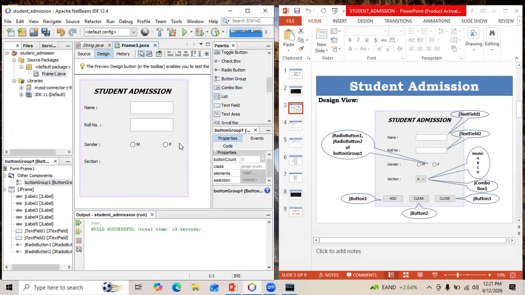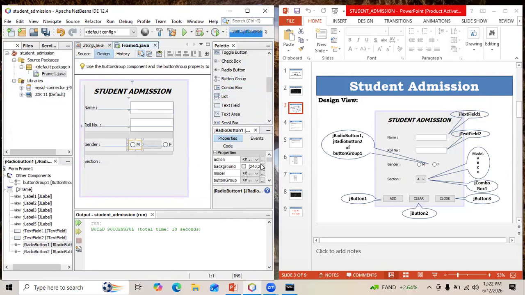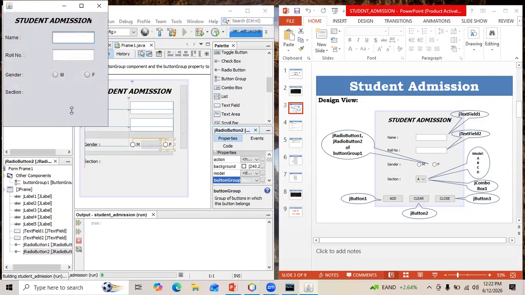It is placed but invisible. These 2 radio buttons should belong to the button group. Select this one, go for button group 1. Select this one, go for button group. Now let me check. If we select this one, automatically male will be deselected. If you select male, female will be deselected. So only one can be selected.